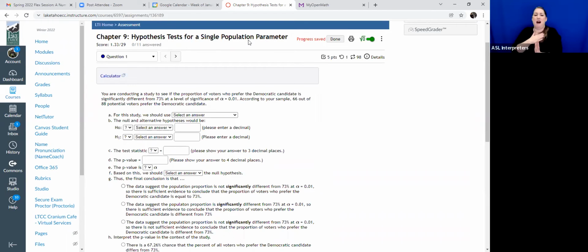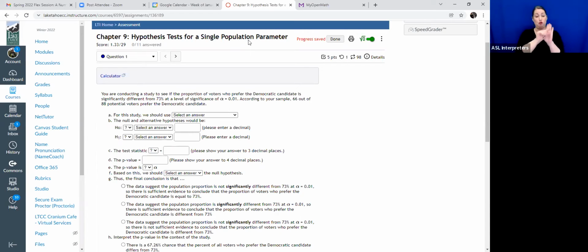But I will tell you that there's a grade book, and Canvas and MyOpenMath work together. So my MyOpenMath will grade it, and then it will automatically send it into the Canvas grade book. So you don't have to do anything.